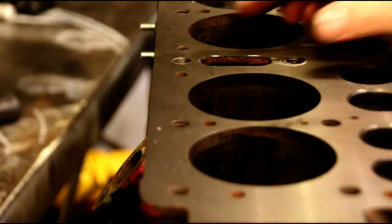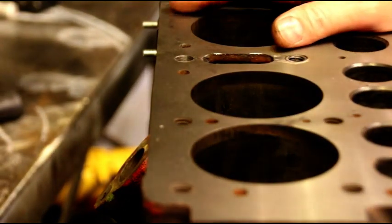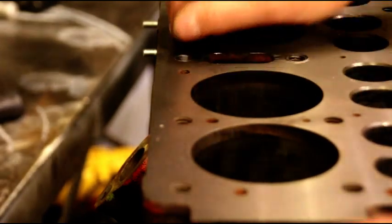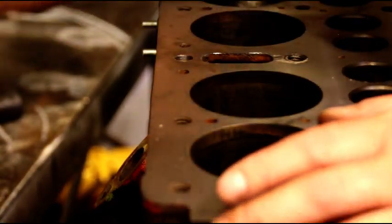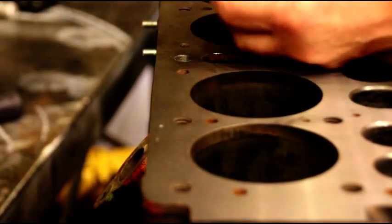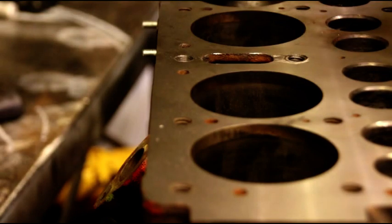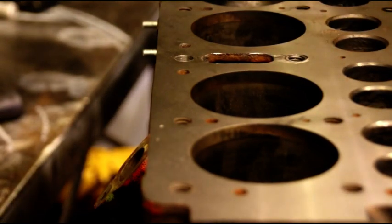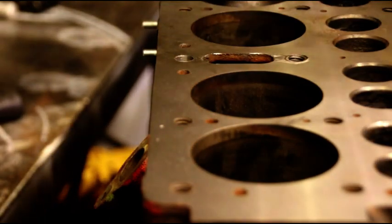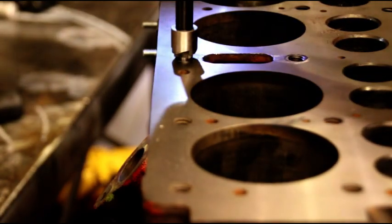Okay guys, we've got our pin ground down, just back from the mill. I like to jig these up on the mill when I'm drilling these. You don't have to, you can do it with a hand drill if you want to. It's no big deal. We've got a countersink next, and this you could just run in your hand drill. You're just going to countersink that a little bit. When we countersink it, we're going to pick up a little bit of that pin that we put in.